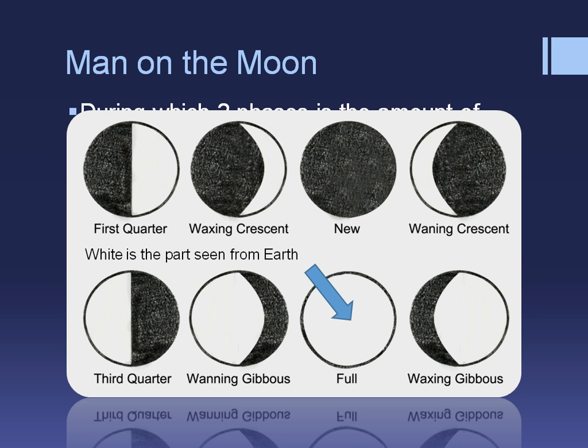And also, we do want to take notice of this. The white is the part that is seen from Earth. It's very important when you look at pictures of the moon that you know which one you're looking at. So in this case, you can see the waxing crescent. You can see the white part lit up on the right-hand side, while the left part of the moon is still dark. Very, very important to see which one is which. We pointed this out directly on the quiz, so make sure you pay attention to that.